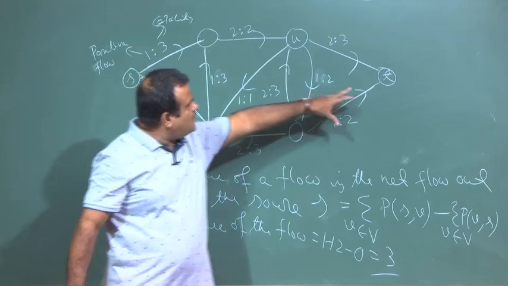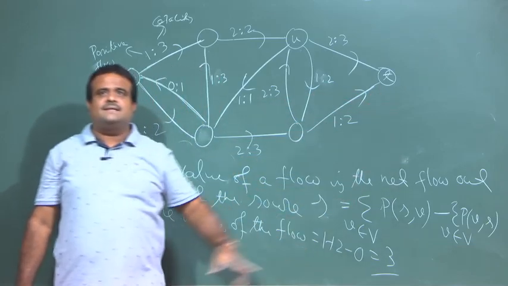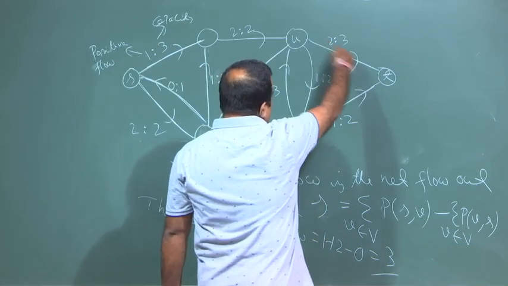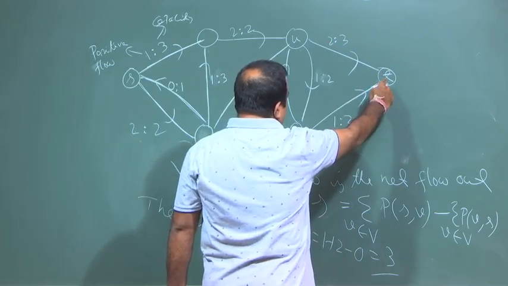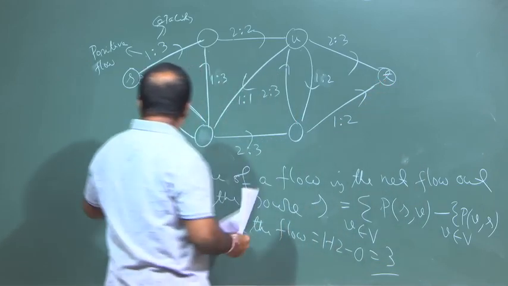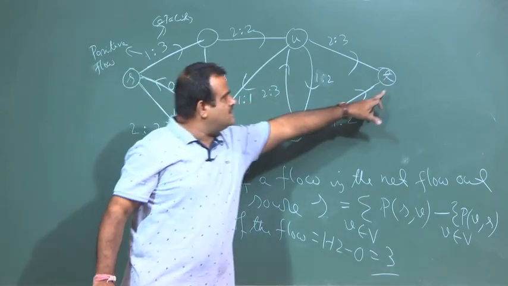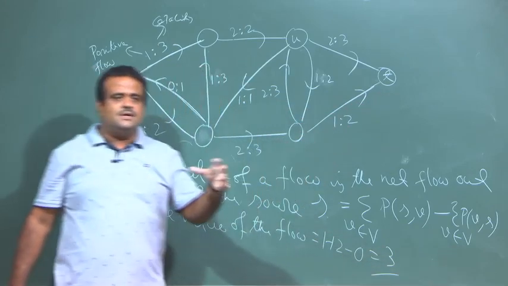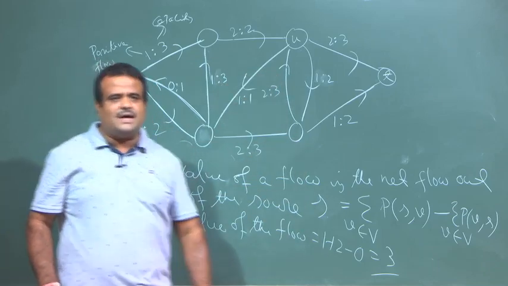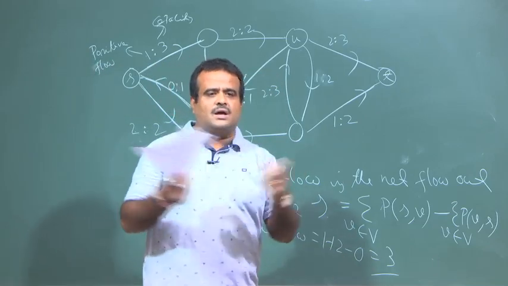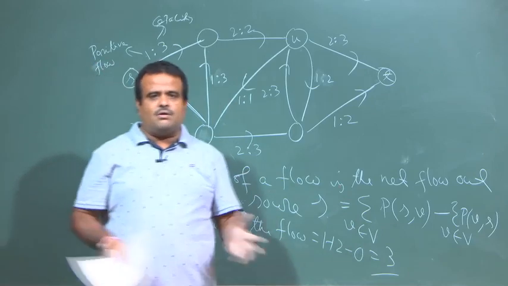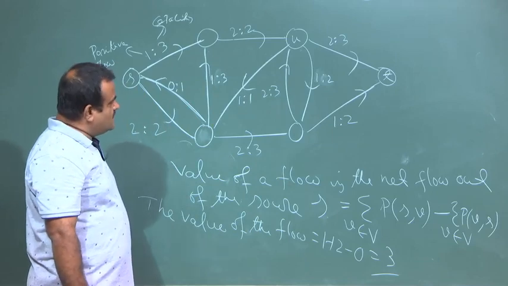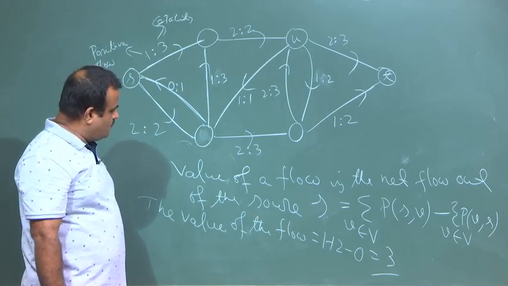Now, what is the flow at t? What is the value of the flow at t? So, here this is 2, this is 3. So, the flow at t is 1. Whatever current we have passed here is consumed here. In between, the intermediate nodes are just passing the current, not holding any current. So, this is basically the flow.